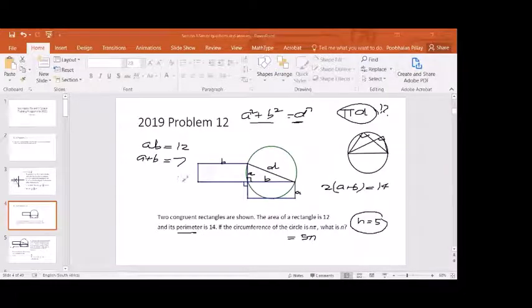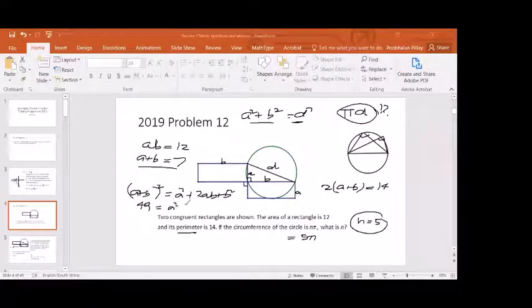In this case, it works. But there is also another way, which is very interesting. You see, if you take a plus b all squared, what is that? That's a squared plus 2ab plus b squared. If you take a plus b all squared, you know that. So this is a plus b is 7. So this is 49.